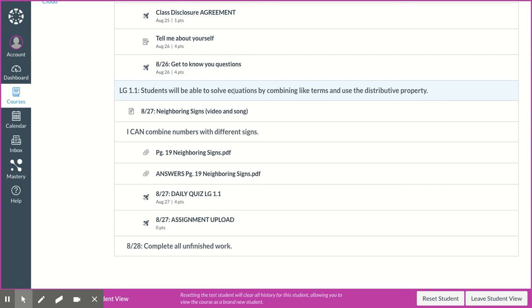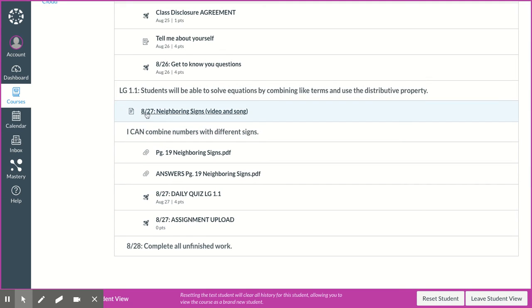You're going to solve equations by combining like terms and using the distributive property. If you already know how to do this, then that's fantastic, and you're just going to get this done really quickly. I'm going to open up a week module at a time, so I want to keep you on a good pace. If you have a problem with that, let me know. You'll have the learning goal at the beginning. The one in the front is for the quarter, and the one behind is for the unit. So we're quarter 1, unit 1, okay?